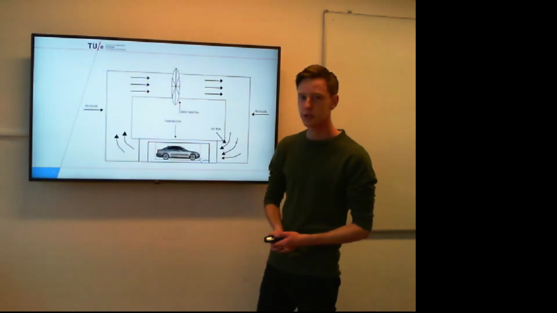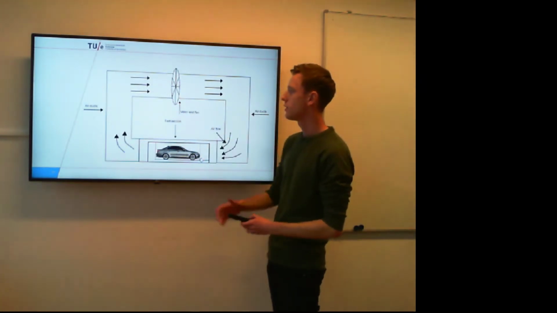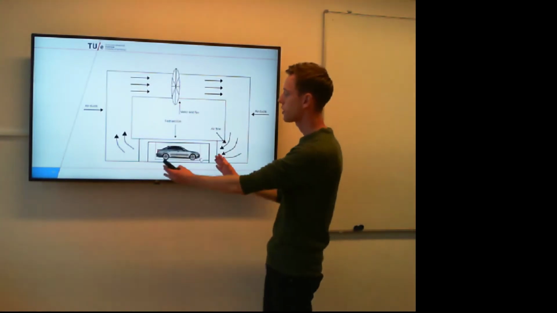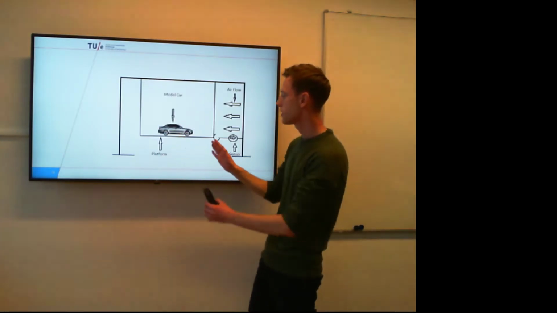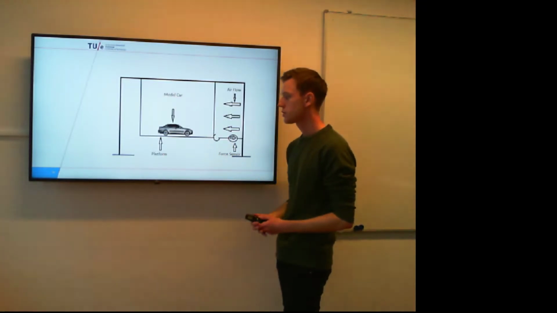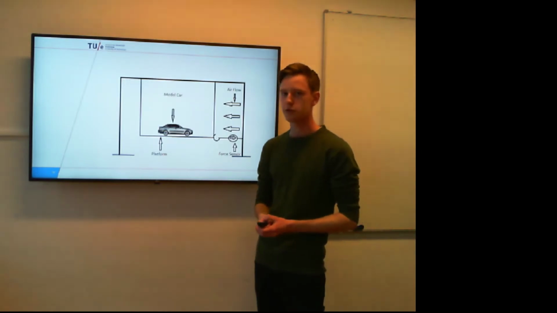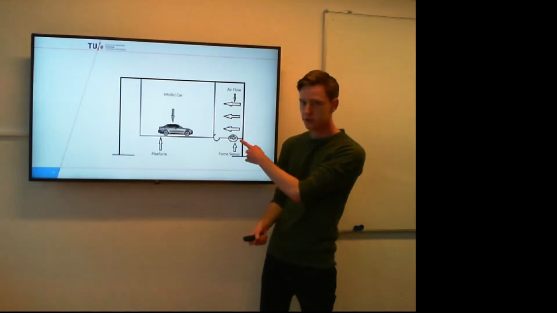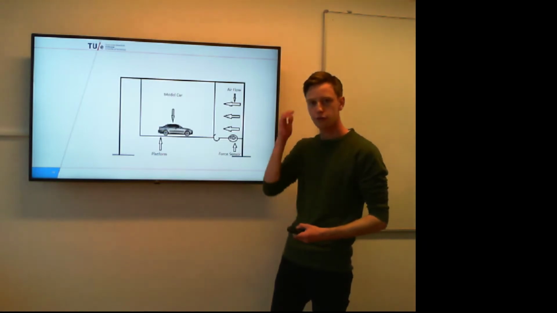So the setup of the experiment will be this. This is the wind tunnel, and the wind is basically going from here down to where the car is situated. And in this picture you can see that the car is standing on a platform which is suspended from the air. So it basically is a frictionless surface that the car is standing on. And with a force sensor attached to this platform, we can read the force.